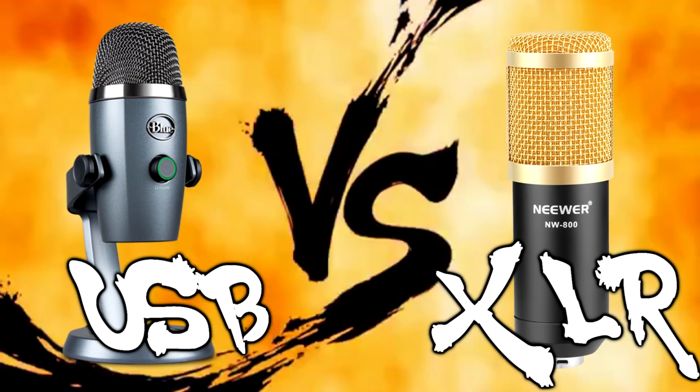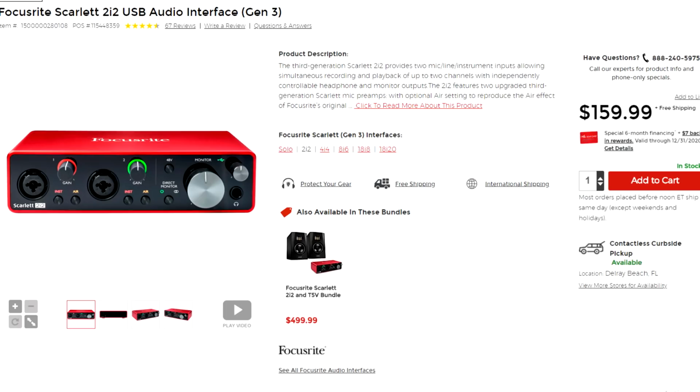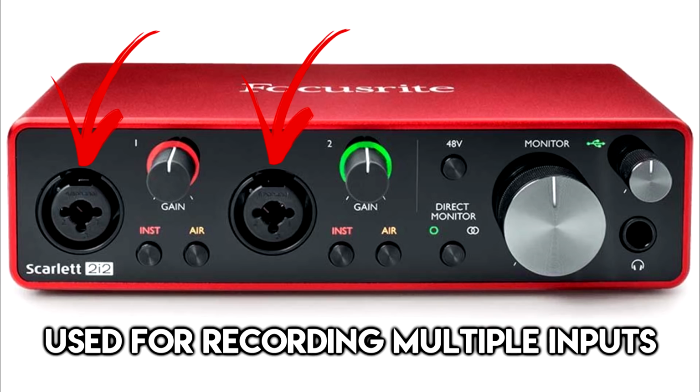USB mics are very accessible and convenient, but they won't deliver the best quality because they rely on your computer's sound card. So they'll only sound as good as your computer will let it. XLR mics are often cheaper than their USB counterparts, but that's because there's no way to plug it into a computer on its own. So you must own an audio interface, which is gonna run you another $100 at least. But the sound you get from an XLR and interface pair will sound much better than any typical USB mic, and you'll have room for recording other inputs in the future, so it's definitely worth the investment.